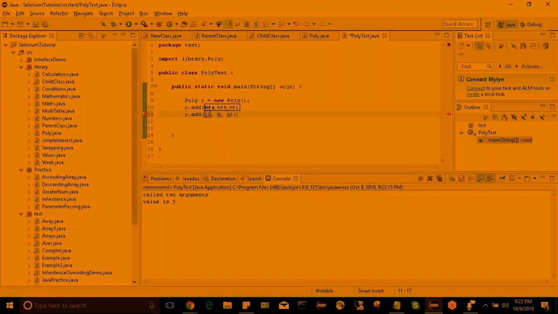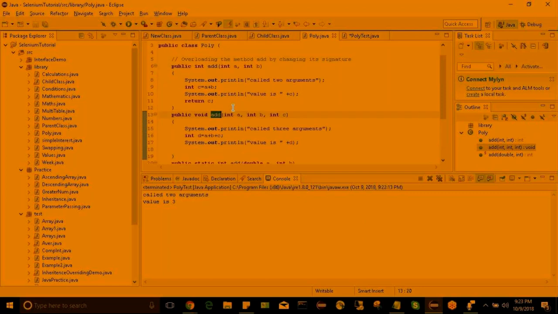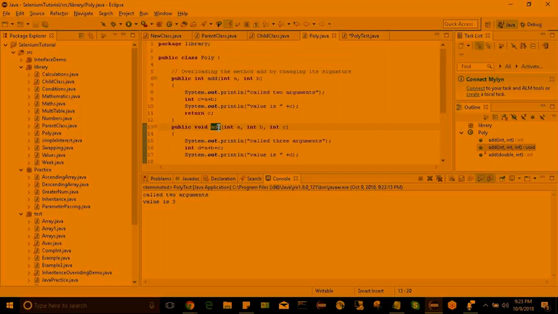Okay, now let me enter 12, then take a tab, it's going to switch to the next parameter or argument. So now whatever is in bold is what it's expecting. So put the next number, 14. Now take a tab, it's going to jump to the next one. Now automatically, by passing the number of arguments, I can determine what overloaded function to access. So that is as simple as that.